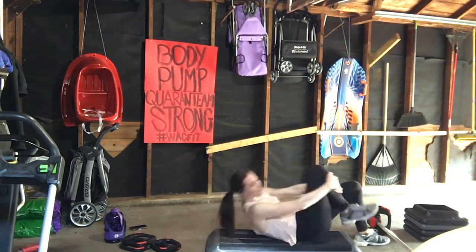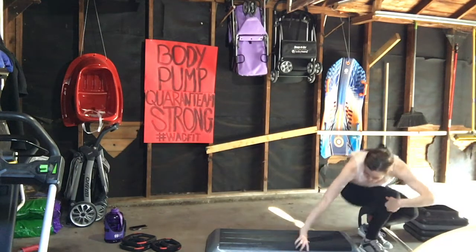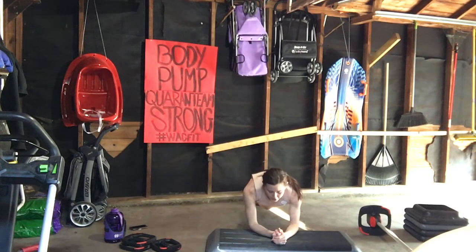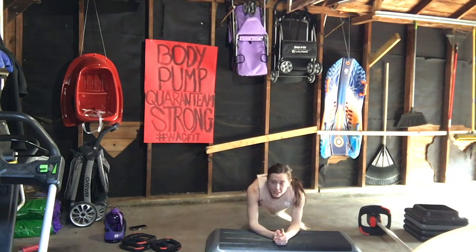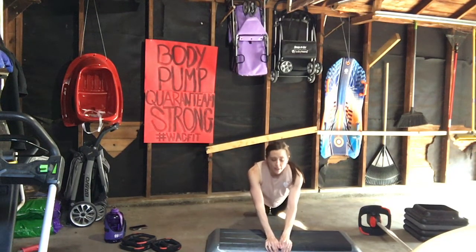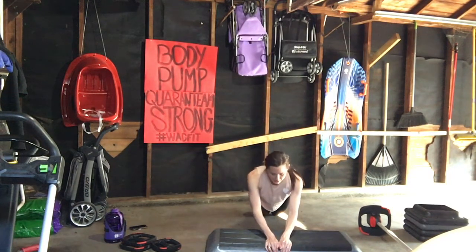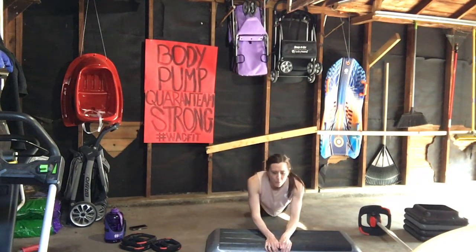Hold it here. It's time for hover. Make sure your elbow is in line with your shoulder. Holding our hover, butt in line with spine. Butt's not up here, down here, in line with spine. Holding our hover, we're gonna come up on both of our forearms. Knees or toes right now. Up, up, down, down. Woo! Up, up, down, down. Feel that in your core. We have one more.